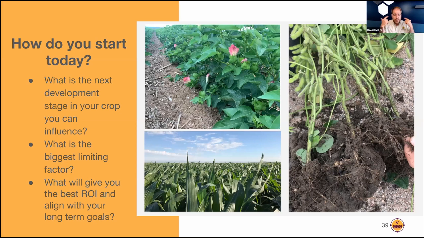So wherever you are, think about your crop and what the next stage is that you will be able to influence. Maybe you're growing soybeans and you could still use more flowers. Maybe you don't have as much set as you would like. Maybe you're already past that stage and you really need to focus on the grain fill. Whether you're growing corn, cotton, beans, nuts, potatoes, it really doesn't matter what you're growing. Think about what is the stage of crop that you can influence.